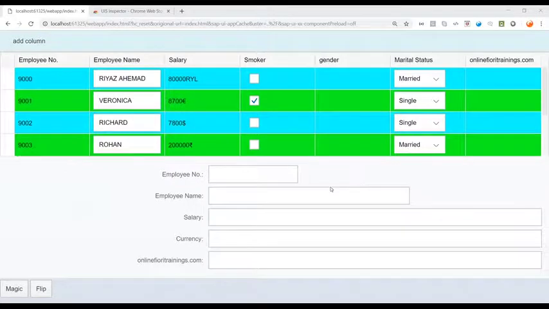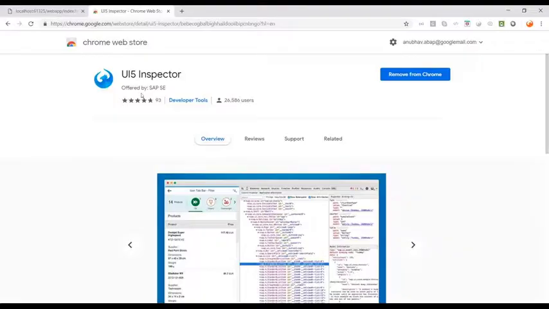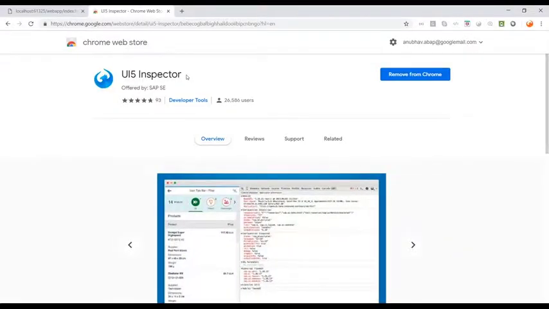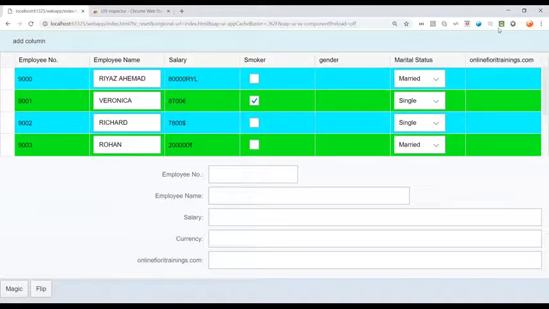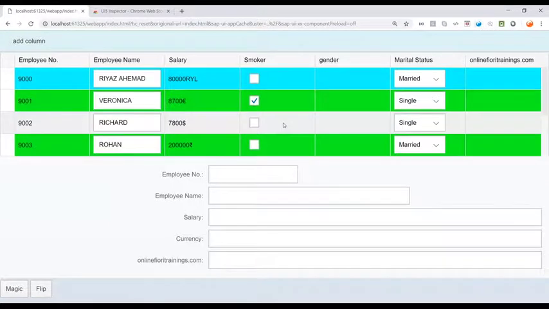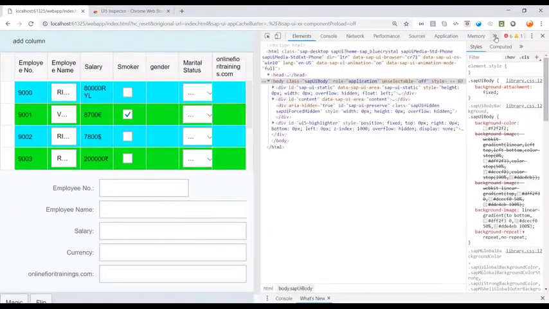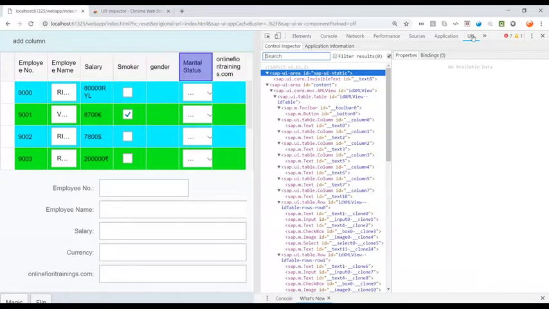How did you get the UI5 tab? I'm not able to bring it up. You have to install this plugin. Have you installed this plugin? Is this plugin active for you when you run the app? That's when you're going to get that tab automatically. Press F12 and you are going to get that tab automatically. Please install the UI5 Inspector plugin first of all. Once you do that, come to the UI5 application, only the UI5 application, and then you will see this button gets active. Then press F12, and you can see this UI5 tab will be available for you.